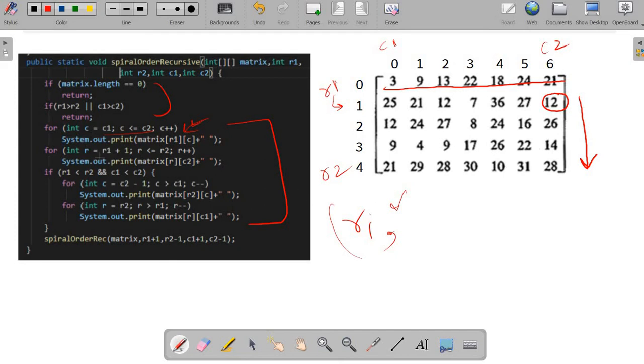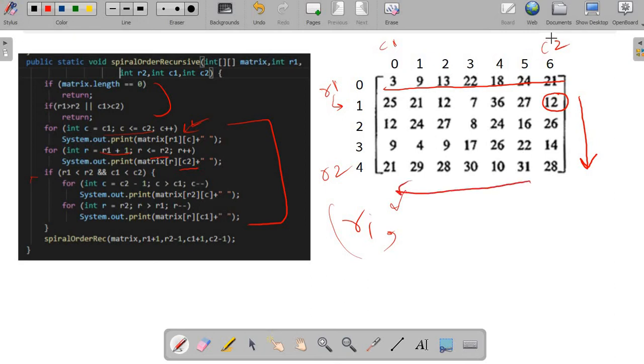So we are starting from R1 plus 1, going up till R2, and printing the numbers for the C2 column. Now just ignore this condition for a second. I'll show you why this condition has been put over here. Now let's see the third for loop. In the third for loop, we have to manage going towards the left.